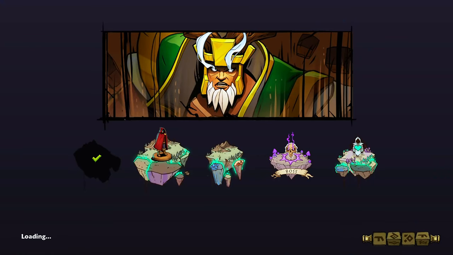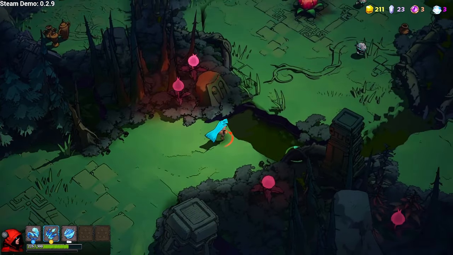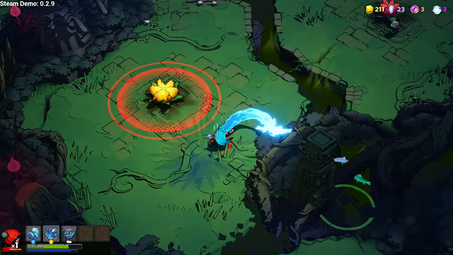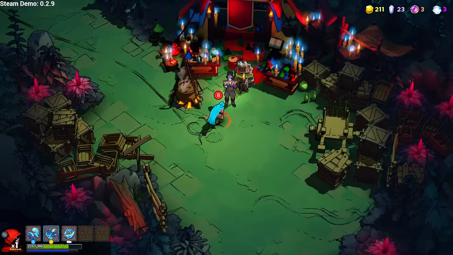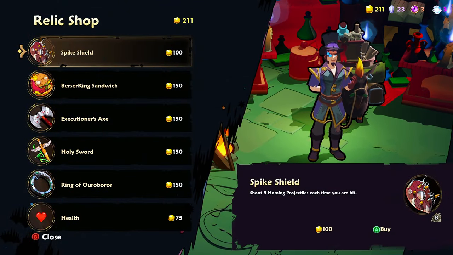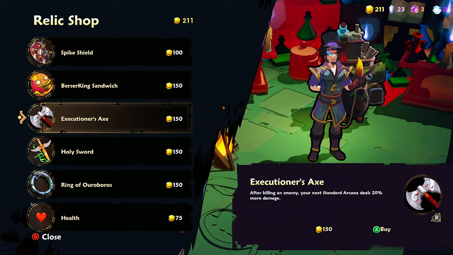Oh, damn it. What was the first item we took? If we have... No, we took E-Weight, right? We didn't take the gold thing. Okay. Give us something good. Shoot homing projectiles each time you're hit. Yeah, after being hit, for a few seconds or so. Okay, that's actually not bad.